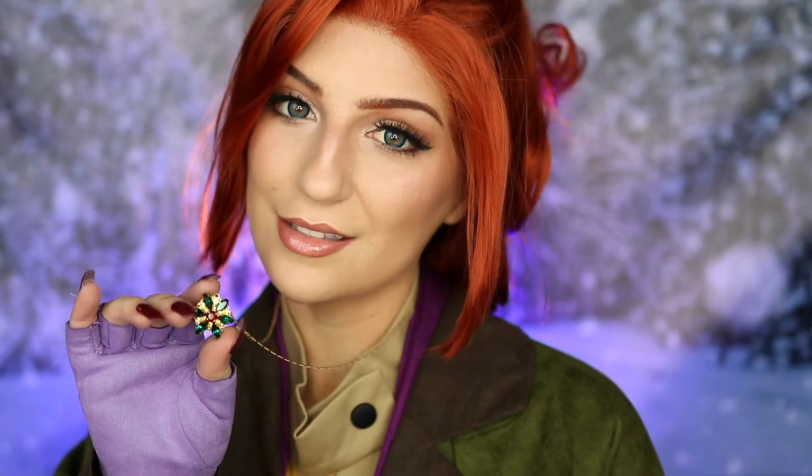I don't know if maybe I put it in my purse or something by accident, but I absolutely fell in love with it because I was using it in my Anastasia makeup tutorial, and it was just giving the perfect nude lip in my opinion for a Disney princess, even though Anastasia technically isn't Disney, but you know what I mean, for a Disney princess inspired character. I thought it was the perfect nude lip, and so I was absolutely obsessed with it.